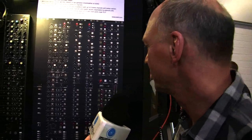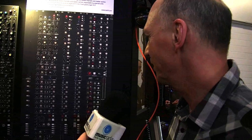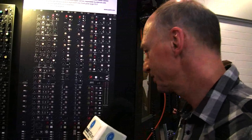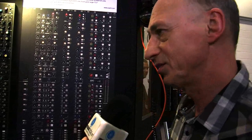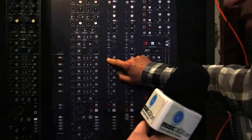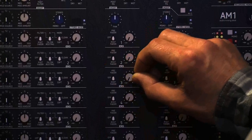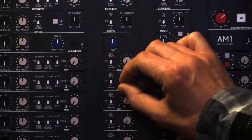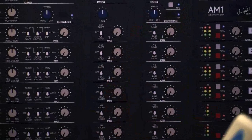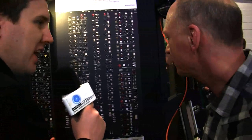Most of the people that worked on the concept with us have hard recording systems, but they mix live in the studio. This is why we have these toggle switches on the AUX — you have a pre, post, and an off position in the middle. It's far more musical to toggle with these switches than to have push-button switches, kind of a return to the original style of mixdown.